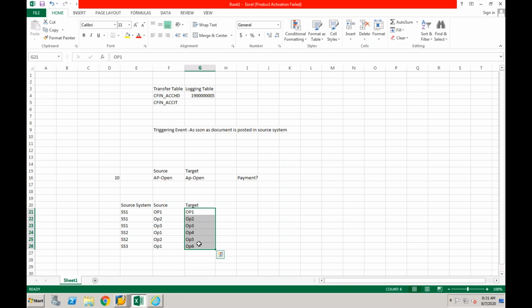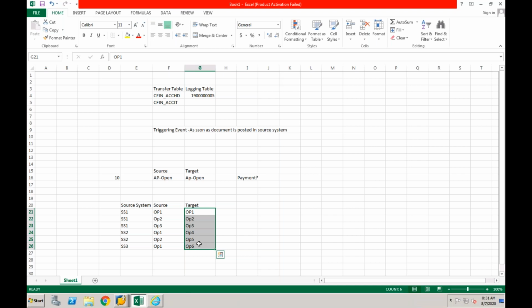So Vikram, I did not say that central payment is mandatory. What I said is that as soon as you bring the open item to the target system, it's just a waste of resources. We are bringing the open item, but we are not managing the central payment from there. That's what I meant.